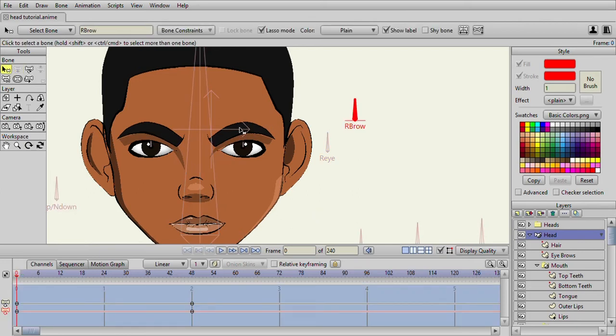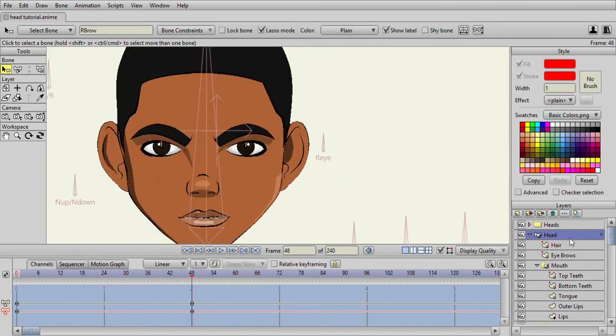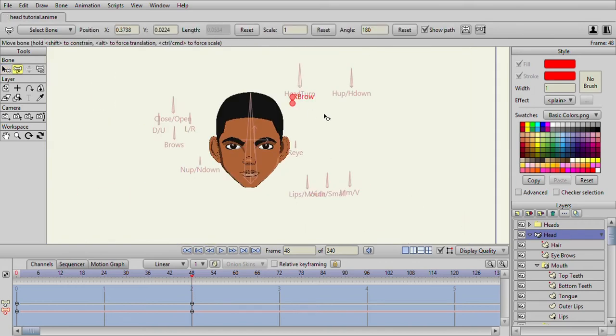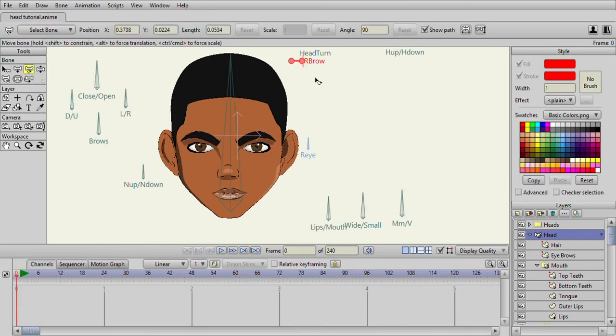An alternative way is to give the eyebrows bones and bind them to the bones, and that way you can just move them up and down as you want. That's an alternative way of doing it, I guess. I'm just going to do it this way. I never learn.